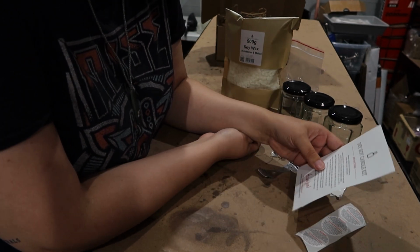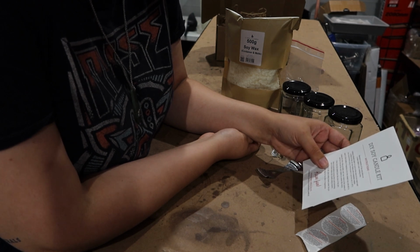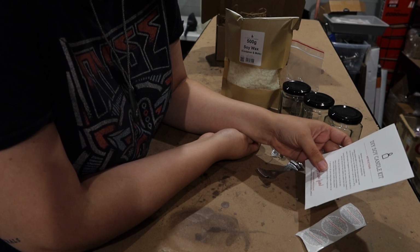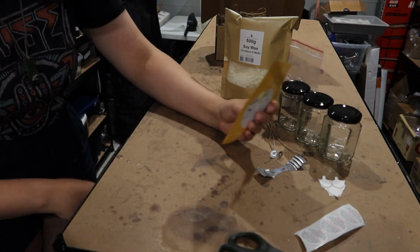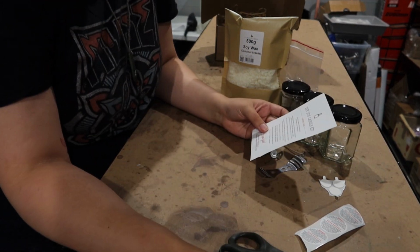Once wax has melted, pour into one of the jars. Allow to cool before moving them and trimming wick to 10 millimeters above the candle using scissors. I guess I'll be using these. I would love to use my wick trimmer. We'll see. I might just use my wick trimmer.